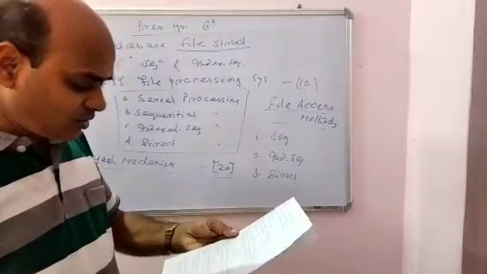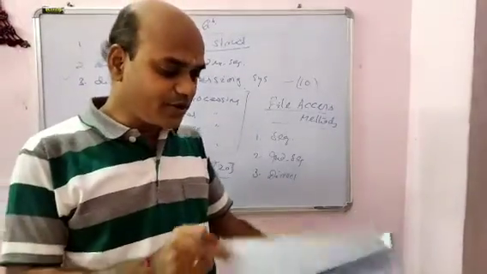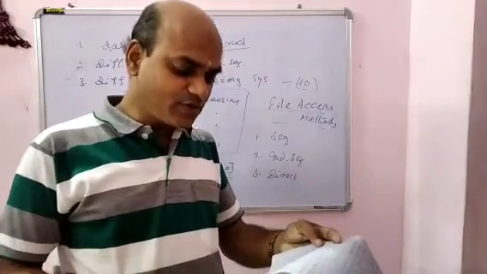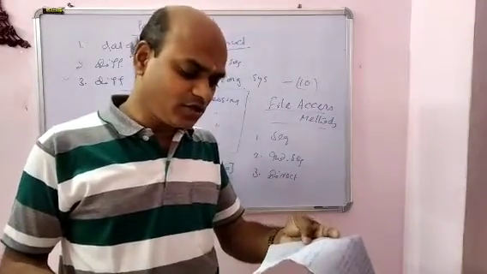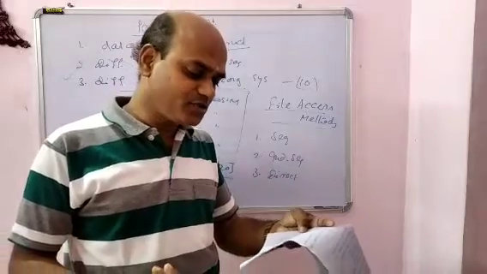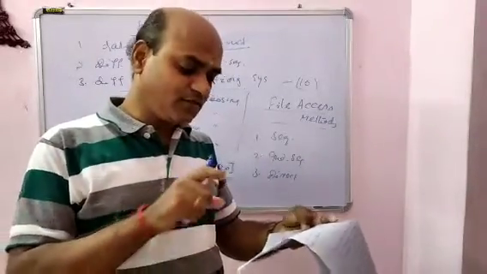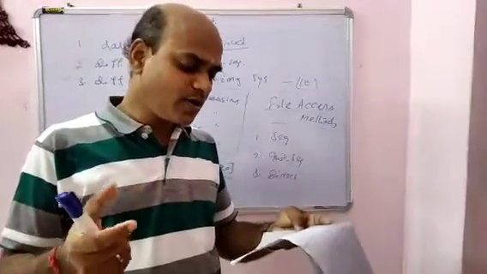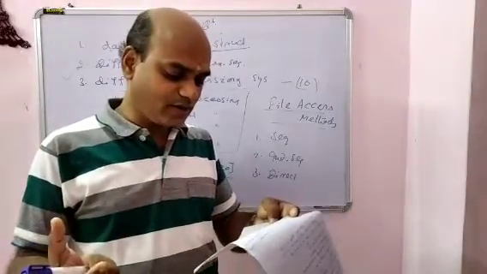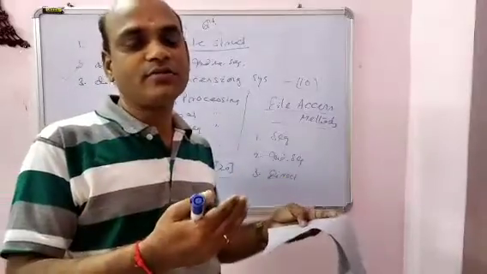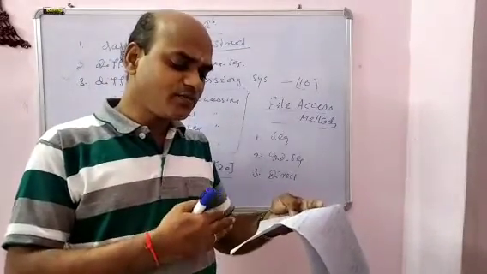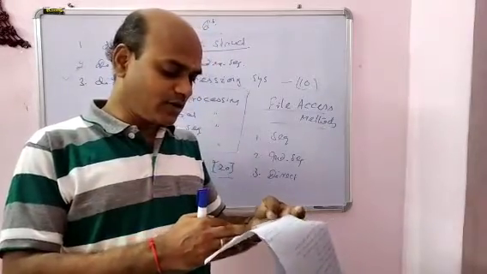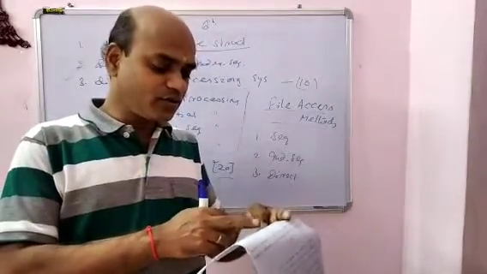Then another question you are asked in 2017: the difference between sequential and direct file structure. You can easily write and explain the advantages of each. So differentiate sequential and direct; you can just compare them. Compare the sequential file and index sequential file, and write the advantages of the sequential file structure and the direct file. This is for 20 marks, so you can write everything.